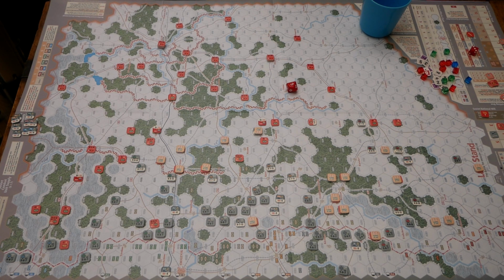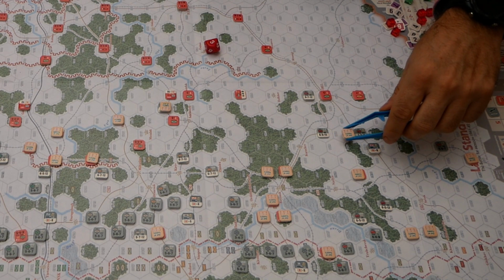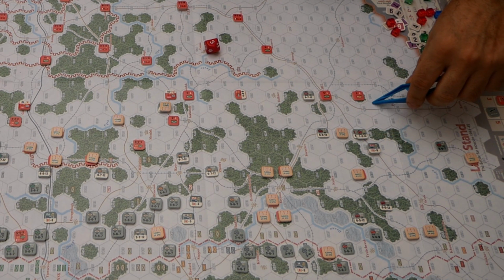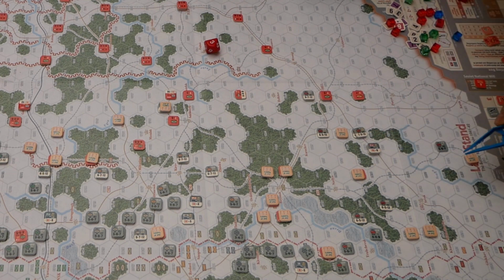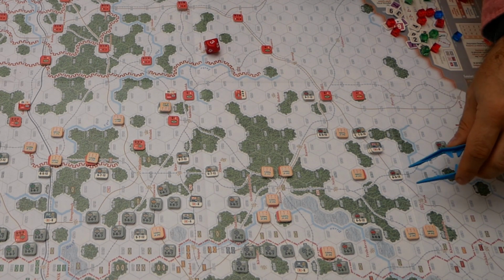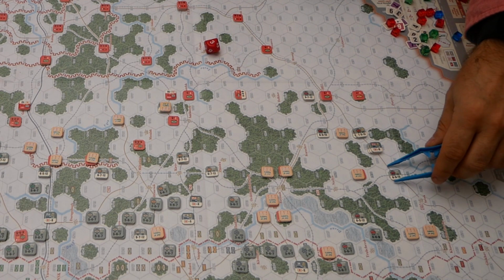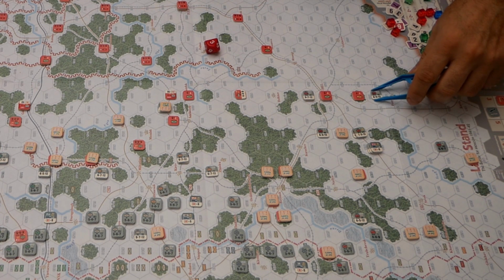So German movement phase, we do our move. Remember, only foot units can overrun, not motorised. So let's see what we're going to do here. We really need to move forward over here to try and get Orel. But we do need units to come up and help here. We're rather short, so maybe these guys can go 1, 2, 3, 4, 5, 6, 7, 8, 9, 10 to there.